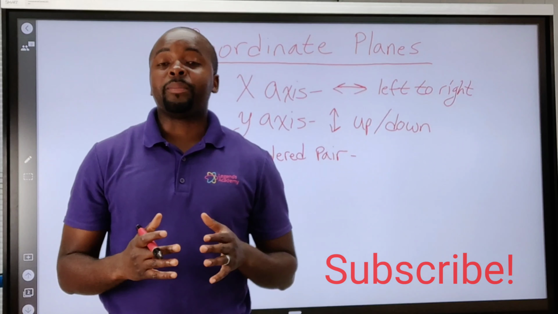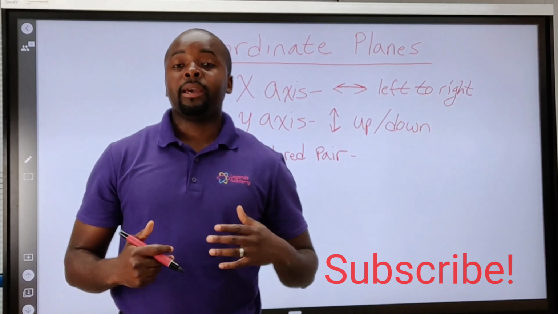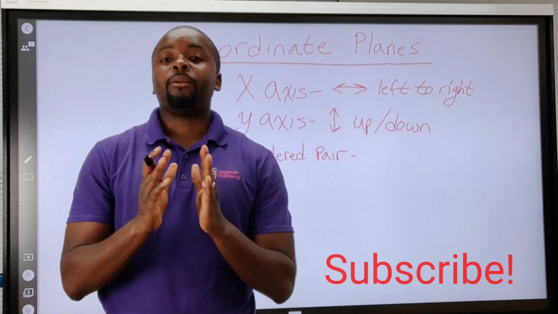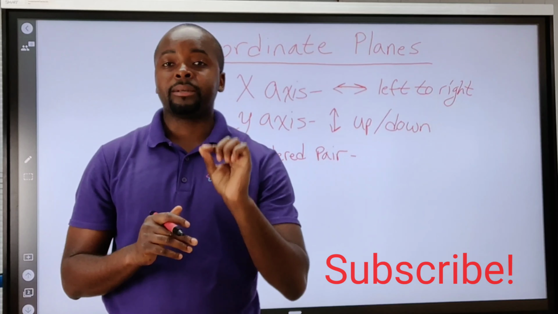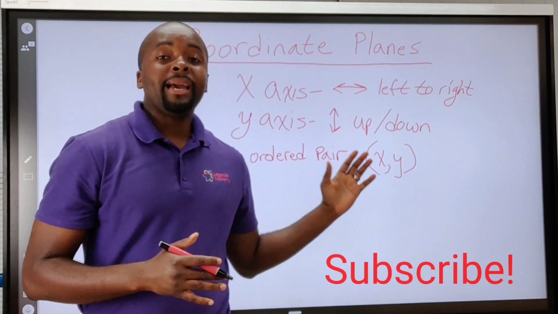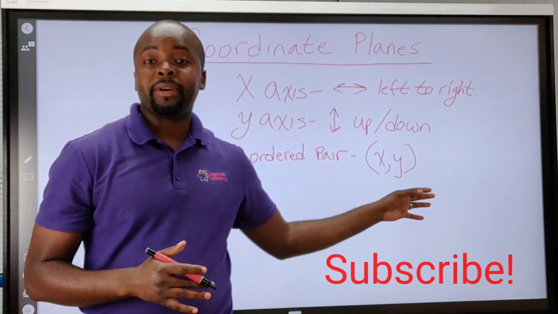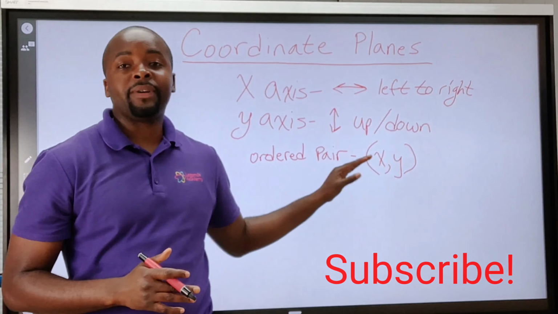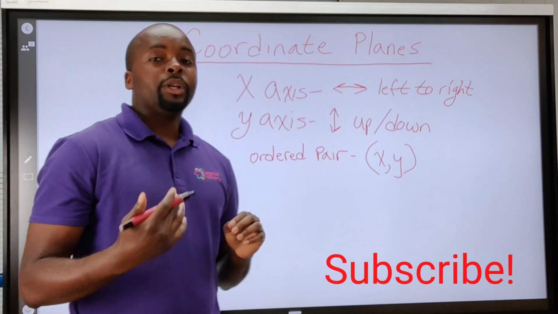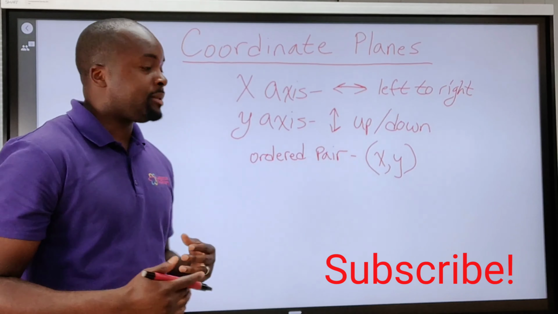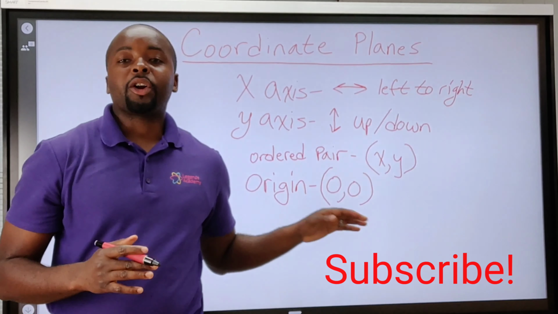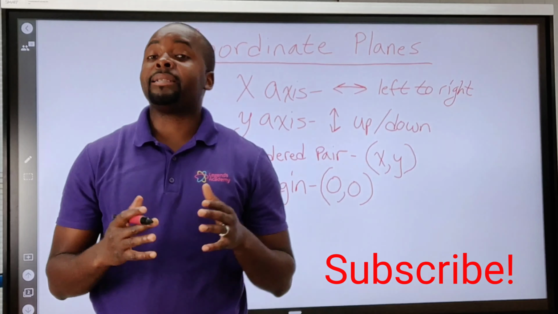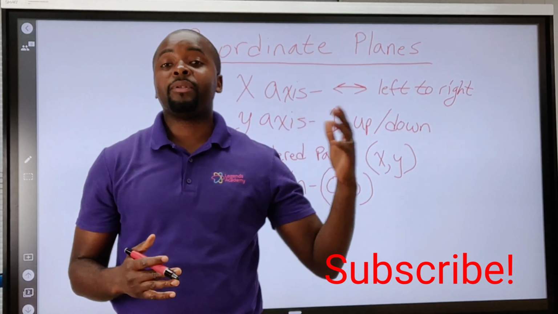You want to also be familiar with an ordered pair. An ordered pair is just two coordinates, two numbers that we put together to make a point. In your ordered pair, you have an x value as well as a y value. The first thing you're going to do is whatever your x value says. Now remember, when you start, you want to start from your origin. Your point of origin occurs where the two lines intersect. The coordinates for that point are 0, 0, which means we haven't moved at all.